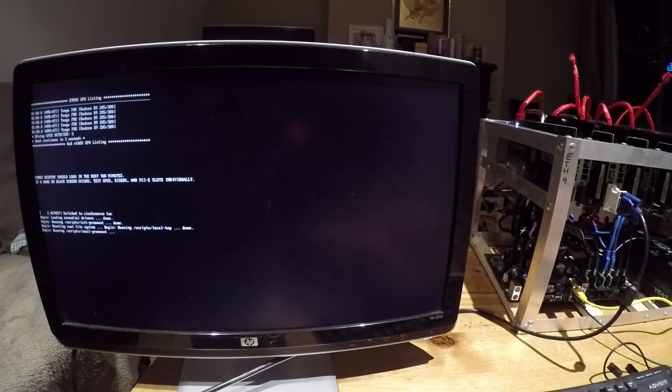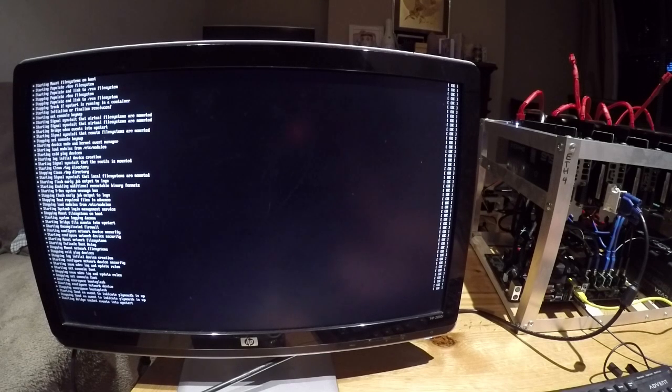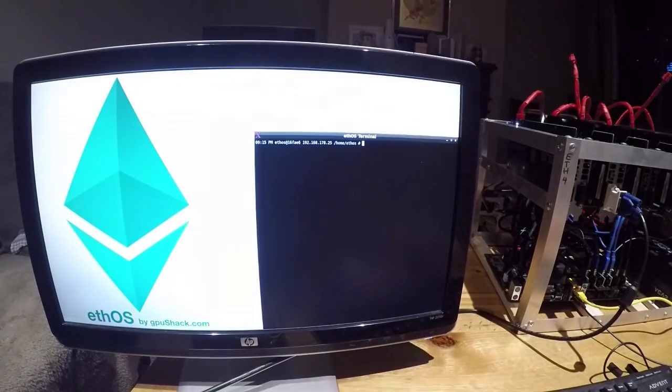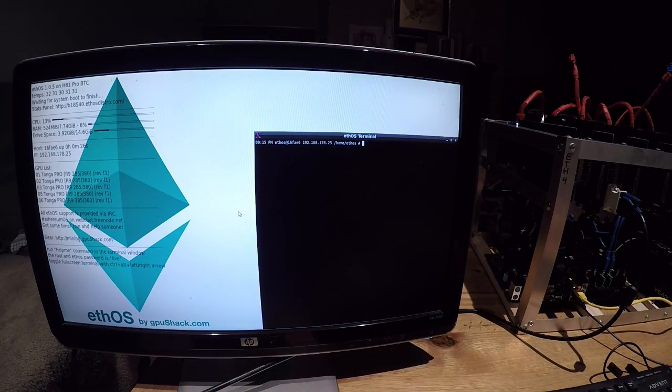Now it's detecting 5. Interesting. Detecting number 1, number 2, number 3, number 5. It doesn't detect number 4. Yeah, so it must be the riser. Must be the riser. It's a bad riser. So get a new one.